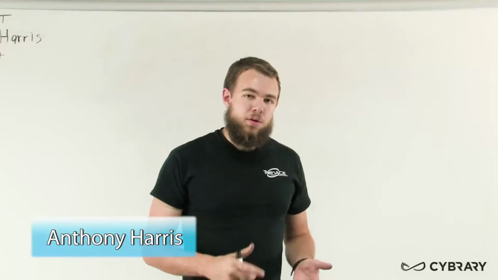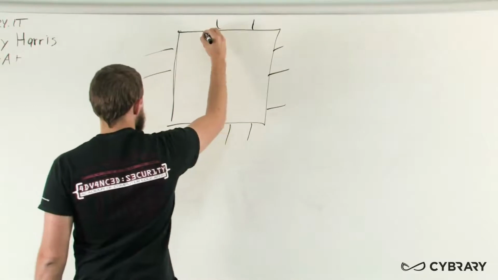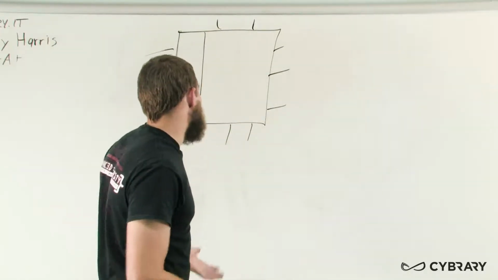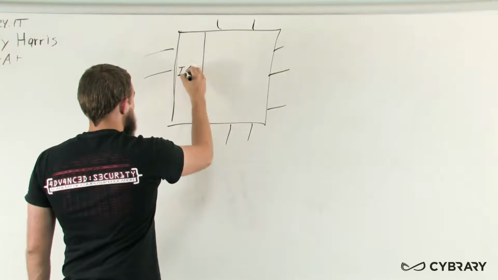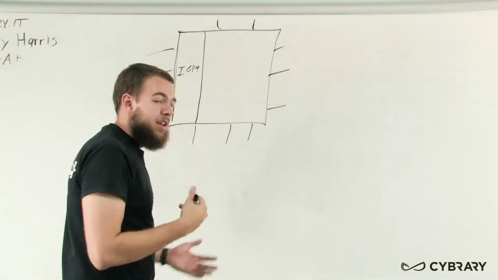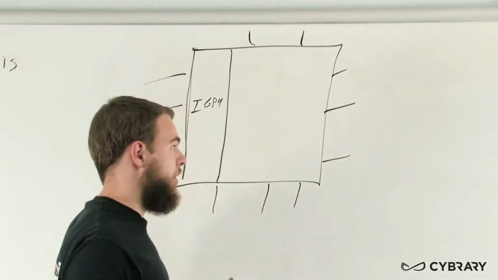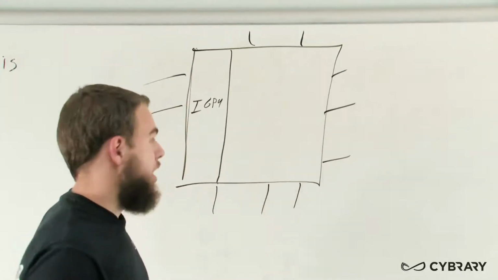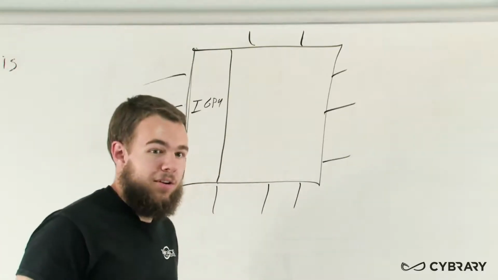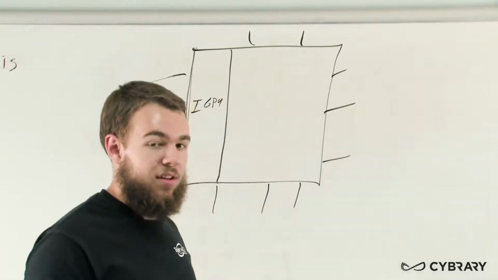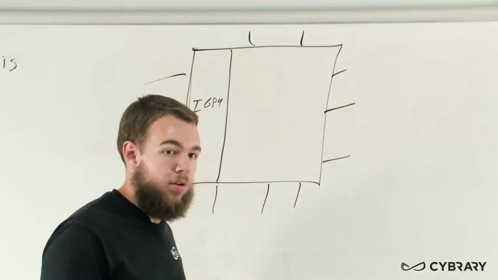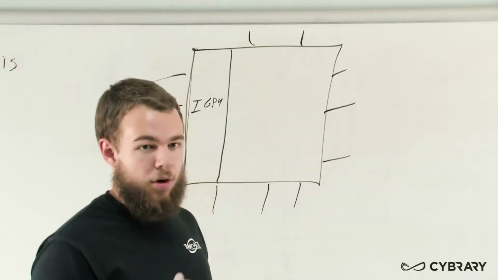Another attribute of our CPU that we may want to be interested in doing research on when we're researching our CPU is something called Integrated Graphical Processing Unit, or Integrated GPU. When we're talking about an integrated GPU, we have our CPU here again. And with an integrated GPU, basically what that means to us is we don't need a specific chipset, or we don't need a specific expansion card in order to give our computer graphic properties. Our CPU itself can actually handle that. The CPU can use its own processing power in order to render that video, render the output for our screen.